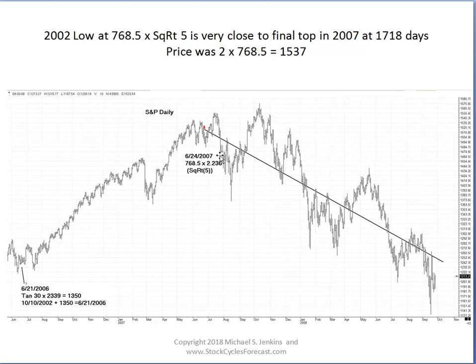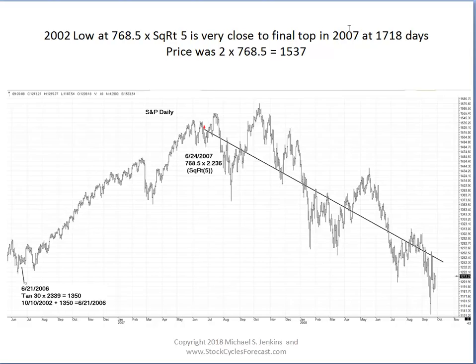And the difference, of course, why it's not perfectly exact, is that on that low day, it wasn't just 768. The high that day was 804, and the close was maybe 802, 803. But there is a range. If we did the high of, let's say, 804 and multiplied it times the 2.236, we'd probably get out over in here for a bigger time period. So often when you have a distribution top like this, it's related to the height of the low day, what the low and the high are, and those are going to spin out time factors in a range.